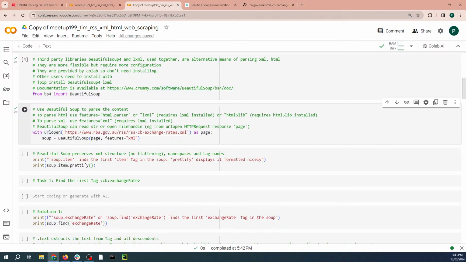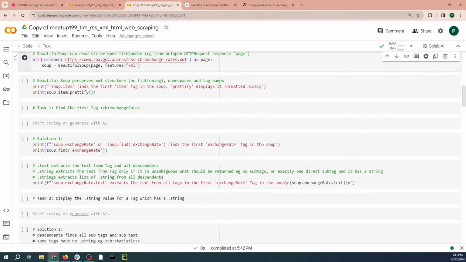So with is a really good way of making sure that your resources get closed when you finish using them, because there's no way you can get out of them without un-indenting your code. And even if you got out of it from an exception that got thrown, it would still close the resource.